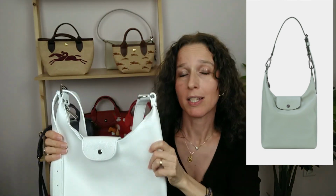It's the same principle as the Longchamp one. And I know I don't have a choice for the color. It just remained in the boutique, the white one. There was also a green, but it was a really neon light green, and honestly, I have no outfit which goes with this kind of color, and there was also a red one. And I love red bags. I have a bunch of red bags, but no, I go for the white because I say, okay, it's spring, soon summer. I know I will use the white one.